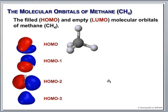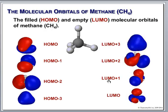We also have four unoccupied orbitals. So this is where the electrons aren't. And they look like this. Kind of like the opposite of these guys. Again, increasing energy. One of the nice things about thinking about molecular orbitals, first of all, is that it describes where the electrons are around a given molecule. Okay, that's important to know.